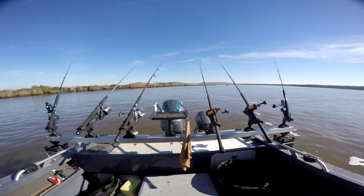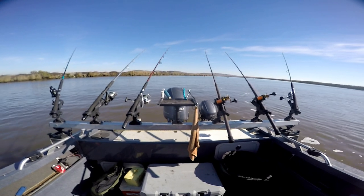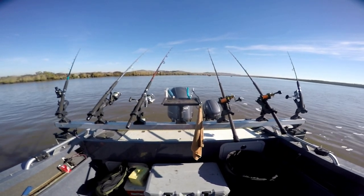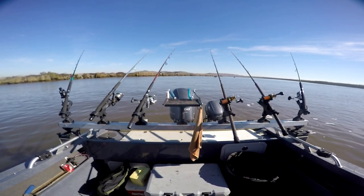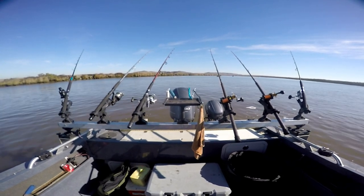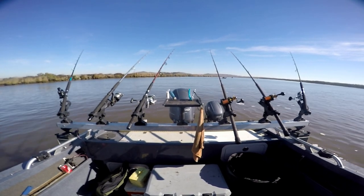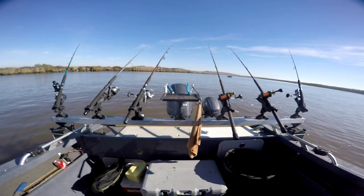Hey family and friends, look at this beautiful setup on Captain Ken's boat. Number one, two, three, four, five, six. We got six rods ready to go, and now this is an incoming tide. And I think we just got a bite on number six rod, the same rod that landed a big sturgeon. And number four rod, Captain Ken's rod, got a small bite. Stay tuned, family, we'll be right back.